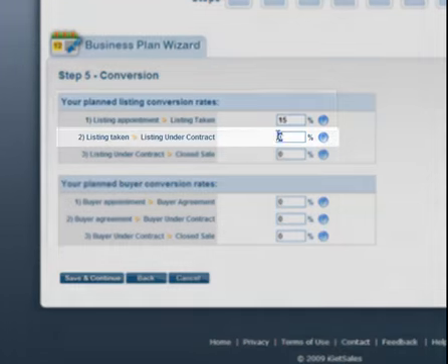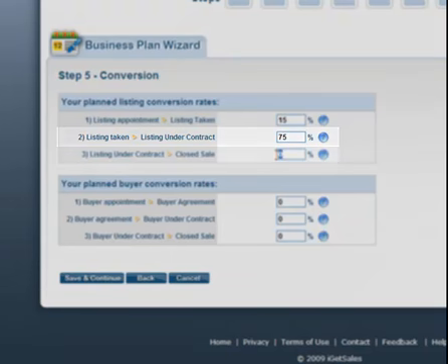Now, my second conversion opportunity is from the time I've taken that listing, what percentage of the time will that property ultimately go under contract? And I should be much better than 15% here. The biggest factor that will affect this conversion rate will be your ability to price properties appropriately and stand firm on that pricing, insisting that your sellers price properties within your local market price range. So I'm going to assume that I'm going to go ahead and stand pretty firm on insisting on good, solid pricing, getting my properties positioned where they need to be within the current local market. So I'm going to say 75% of the listings that I ultimately take are going to go under contract.